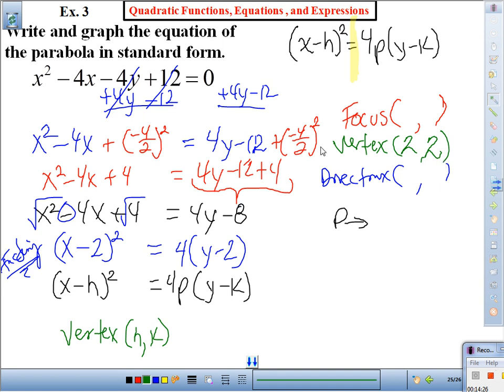Does everybody see where we're getting that from? Yeah, that's why I wrote it there so it's clear. Number 2, the second thing that we found was p. How do we find the value of p? Look up, please, or you're going to miss it. Here we have 4, but on the original one is 4p. So I need these two to write an equation. 4p equals to what? 4, and I solve for p. Divide by 4, p equals 1.